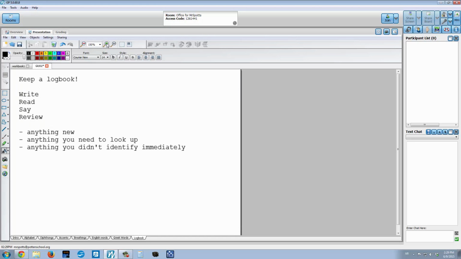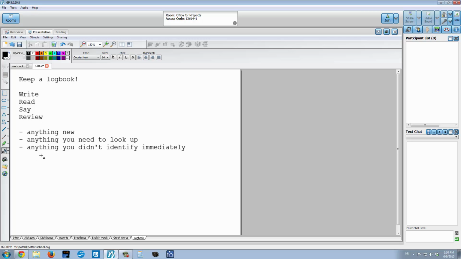Well, what do you do then with your logbook? Once you've written things in it, then when you go to study the next day, you read over what you've done. And you make sure that you're still remembering it. Whatever you feel a little unsure about, maybe write it over again. Certainly when you're reading it, read aloud. Always make the sounds. As you read, do make the sounds. Say it and review things.